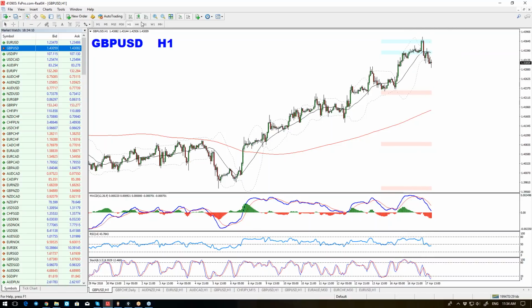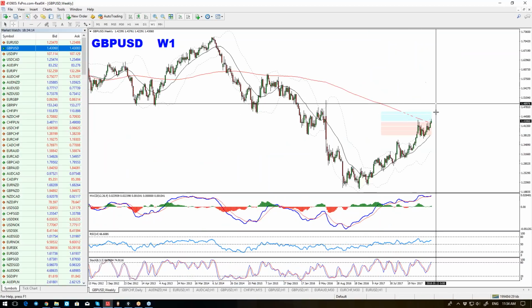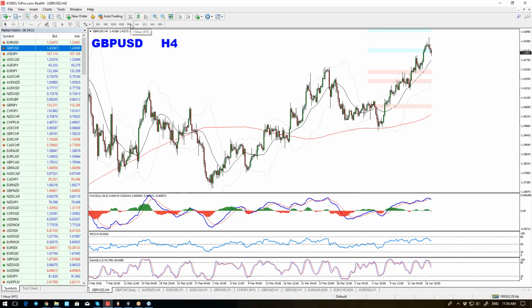So from my point of view, it was and still remains bullish, and the trend for this one still offers 145, 146. Yes, in the short term, we might get some kind of corrections according to this mini cycle, right? But I don't see them changing the bigger view. So my view remains bullish, which ideally, of course, means buy retraces. But the bottom line, the view is still bullish.